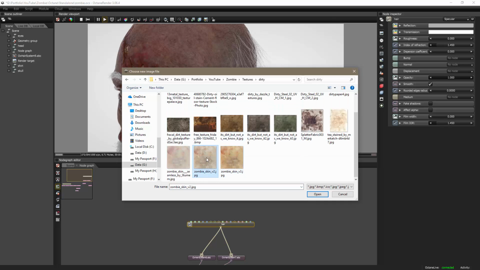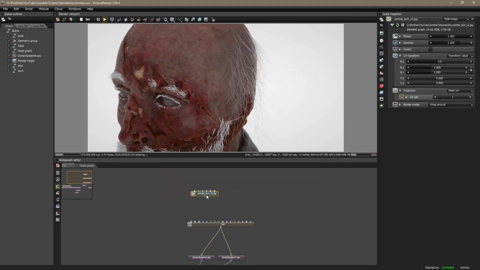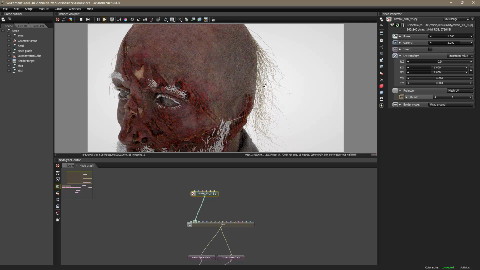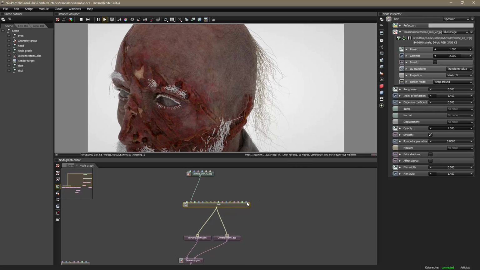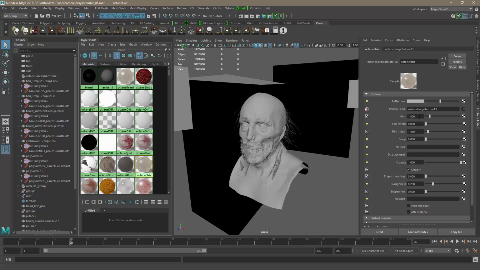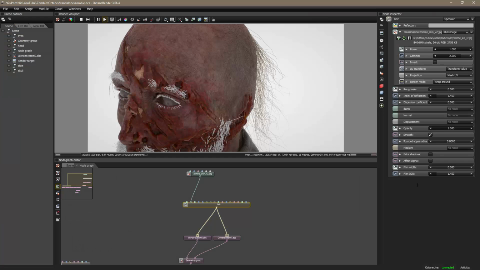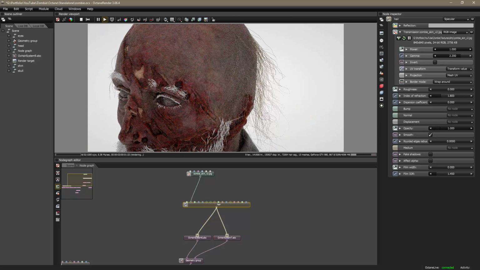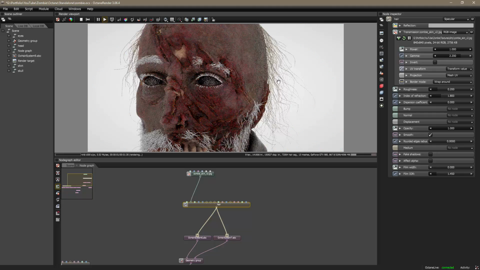This is in V2, and I'm gonna plug this into the transmission, and here it is. And then what else? Index is 1.8 and roughness is 0.2. Okay, so hopefully we did this right.